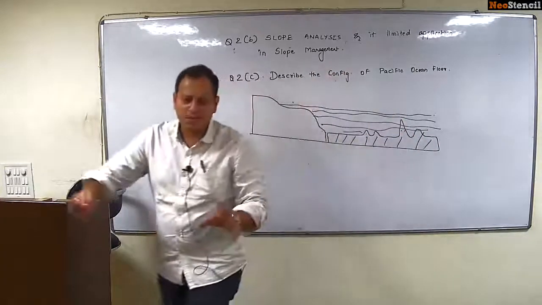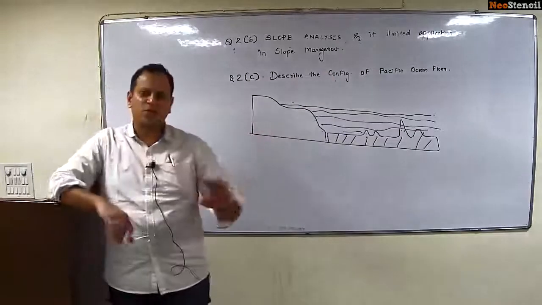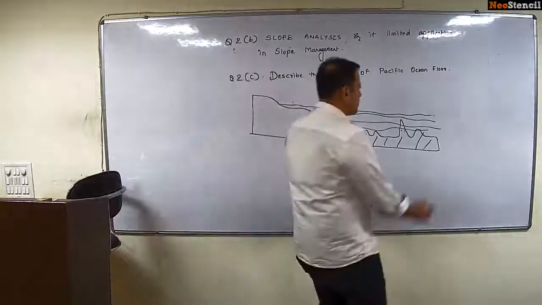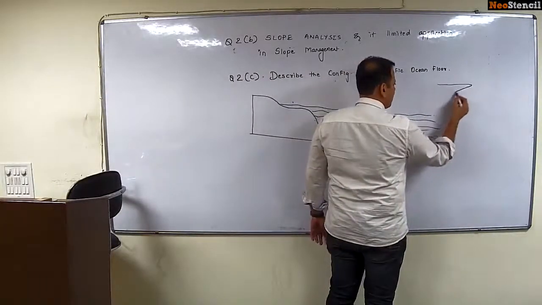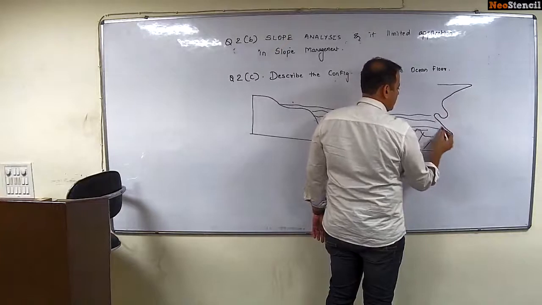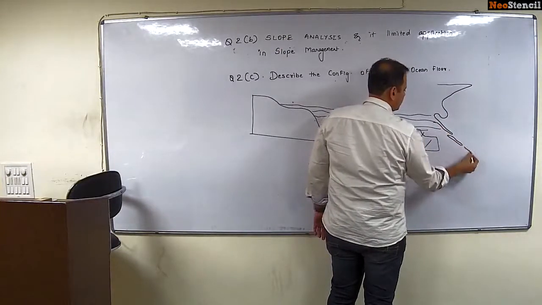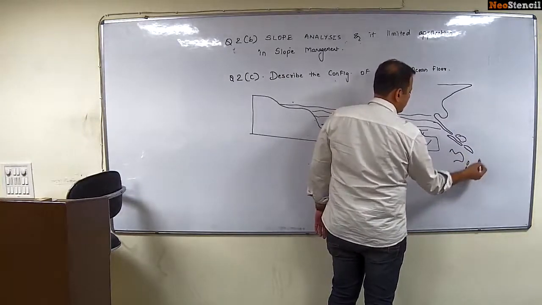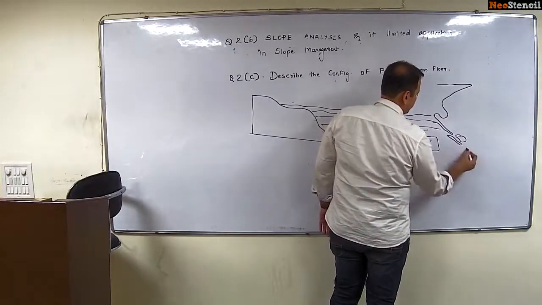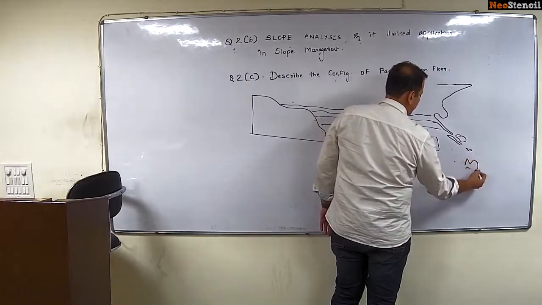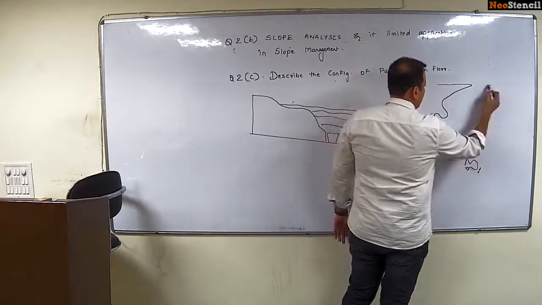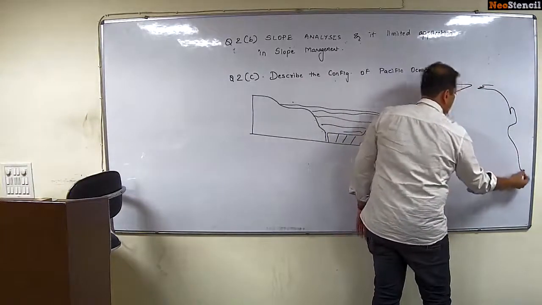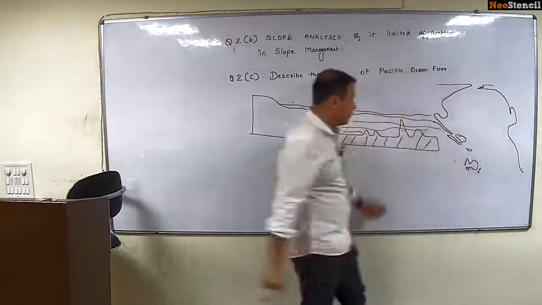You will understand after the plate tectonic theory where these will be present, and in oceanography we directly study it. So what is expected here? You make a diagram of the Pacific Ocean region. In this diagram, make the Pacific Ocean region here, Australia, New Zealand, and Asia and North America here, and South America here, and then describe where we find trenches.